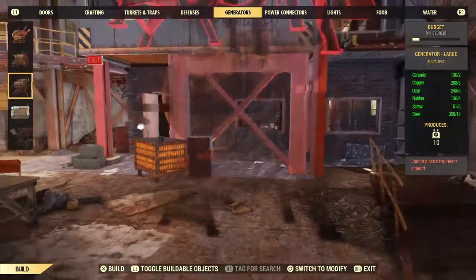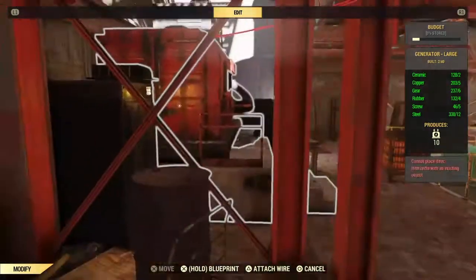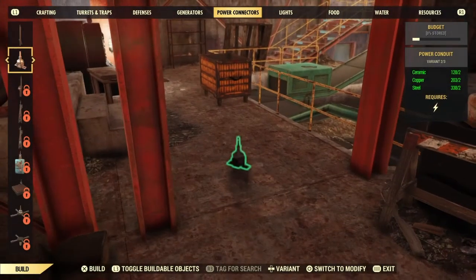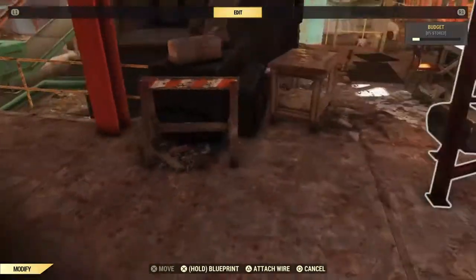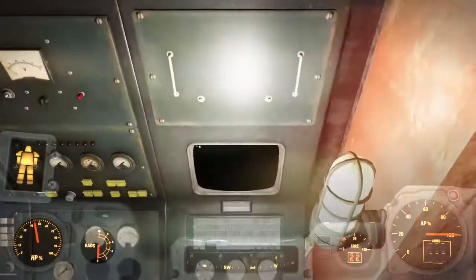So let's plop down two large generators. We can't connect that there, so we'll have to put a power connector on the floor. There you go, connect that. Okay, so there you go. So we have the munitions factory.